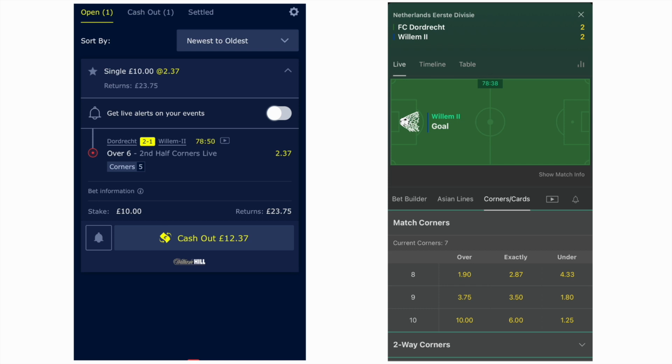Now you have a decision to make. Are you going to exit the position, as I mentioned, or stay in? Now I decided to stay in because it was the away team that got the equaliser. So the home team is still likely to want to win the game, so they're likely to still attack. The away team have already shown that they can attack by having 2 goals for and having a number of corners. So it's not easy to just suddenly turn off that attacking intent. They might have already made attacking substitutions. So I decided that I was going to carry on with the bet.